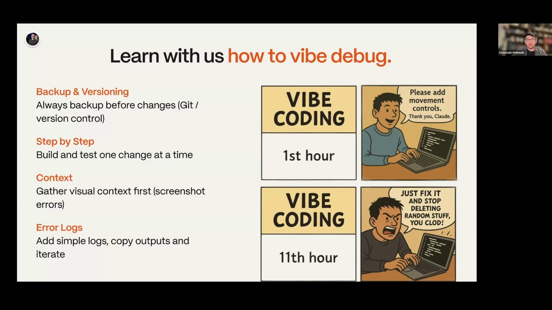Then make sure to go step by step. Think of a feature, execute it, test it, and then do the next one. Because if you do too much at the same time, you may introduce a bug in feature 1, but you're already at feature 5, and now you have to figure out all the spaghetti code. Where did things go wrong? And it will cost you a ton of tokens.